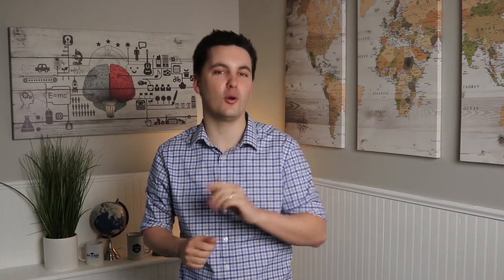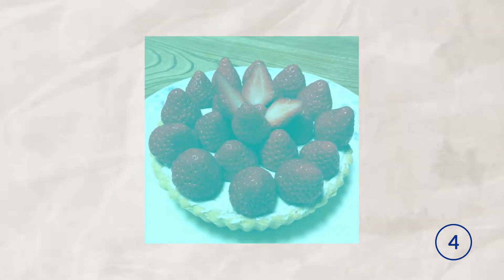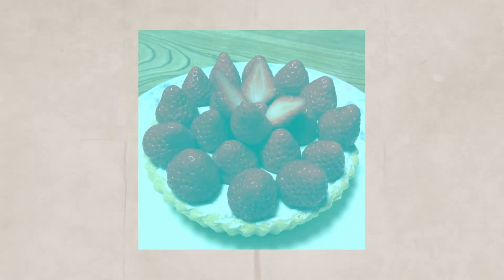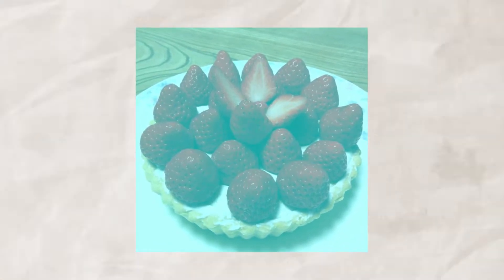Take five seconds and look at the image on the screen and let me know in the comment section down below what you notice. Now when you were looking at the image, what color did you think the strawberries were? If you said red, you're actually wrong — there are no red pixels in this photo. If you saw red, you're experiencing color constancy, a perceptual constancy. Your brain is essentially auto-correcting the image based on your previous experiences. Your brain is also using the colors surrounding the object to base its inferences on. You're also utilizing some top-down processing here.